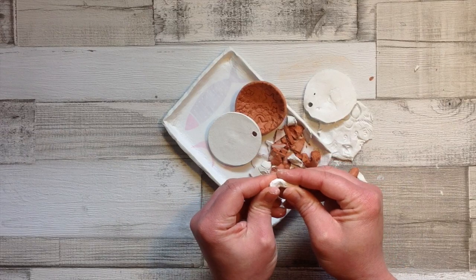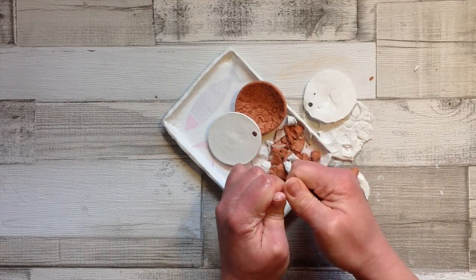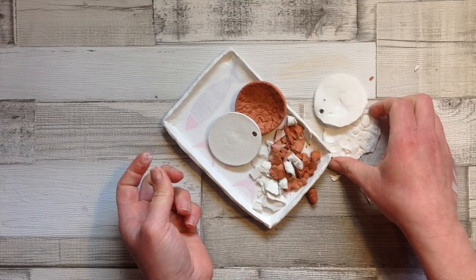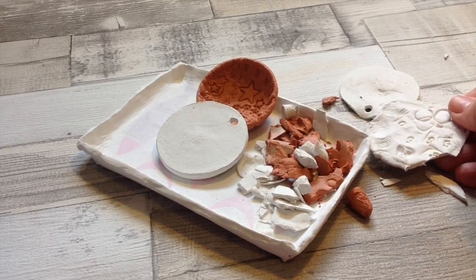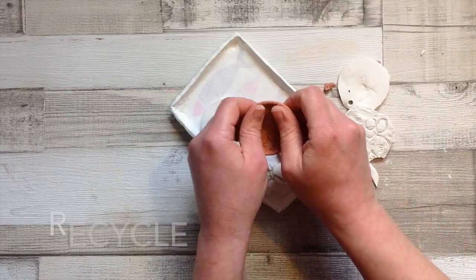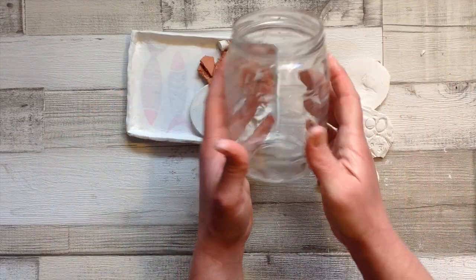Hi, Sarah here. I love to reduce, reuse and recycle, and so here I'm doing that with my air dry clay as well. If you ever wondered if you could reuse your air dry clay that didn't quite go to plan, or if the kids like mine have had a good play with it and then they're not interested in keeping the item, let's see if we can recycle it.